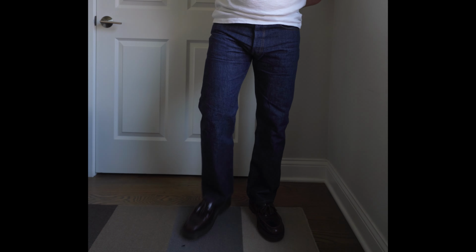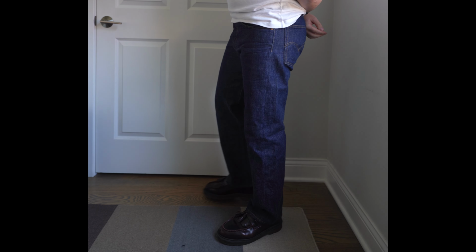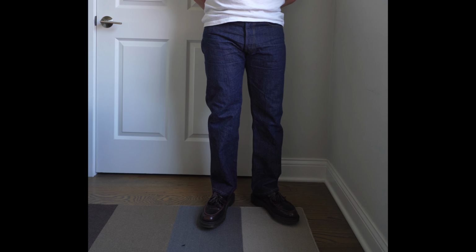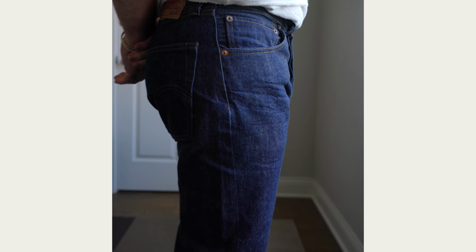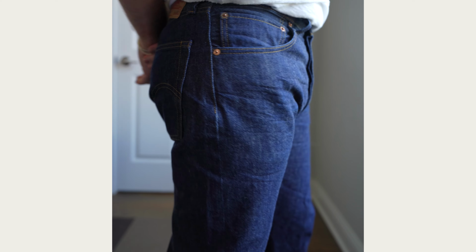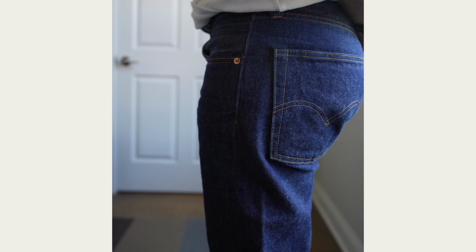Every couple years, Levi's will do a limited edition denim where they're using new old stock denim from Cone Mill. And they've been saying that for 10 years and they keep having it. So at some point they're gonna run out, I guess. But these are a Cone Mill 1971 Levi's Vintage Clothing. The golden ticket was made as kind of a fun thing. 1971 is when they stopped doing the big E and the little E on the back of jeans. So they covered it up and did this whole thing.